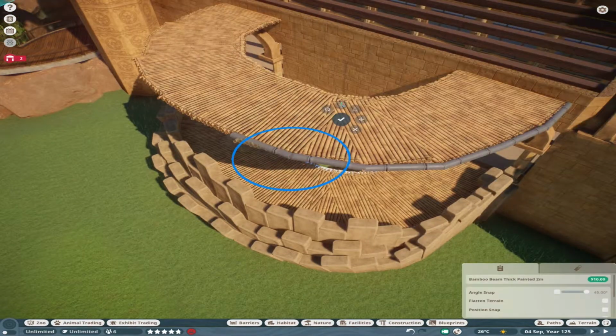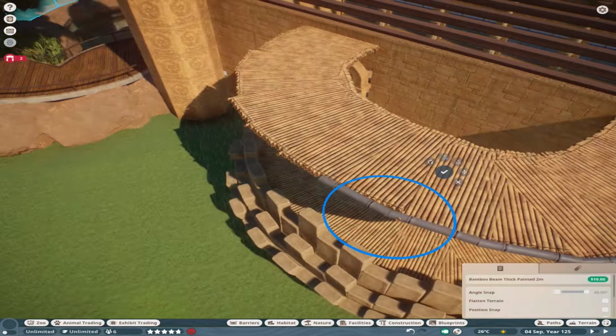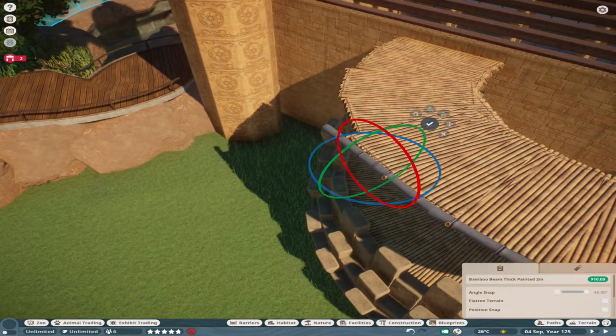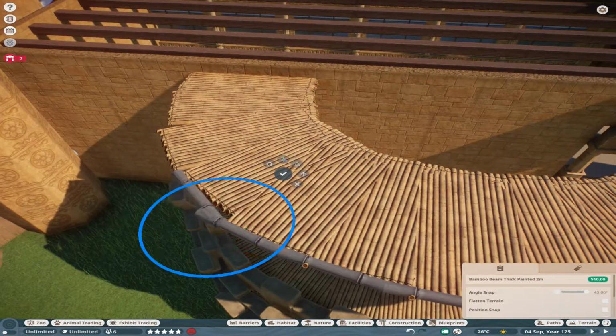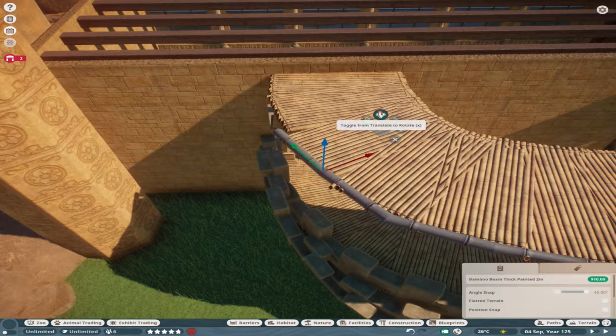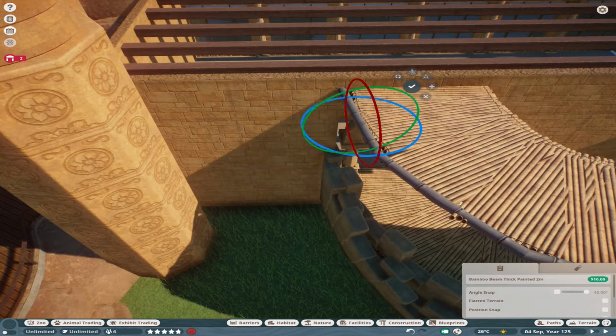So here again I'm just trying to continue this theming. I didn't know what I wanted to do with this. I didn't like how open it was. I wanted to make a cover for it, so I decided I would have a go at just winging it and seeing what happens.